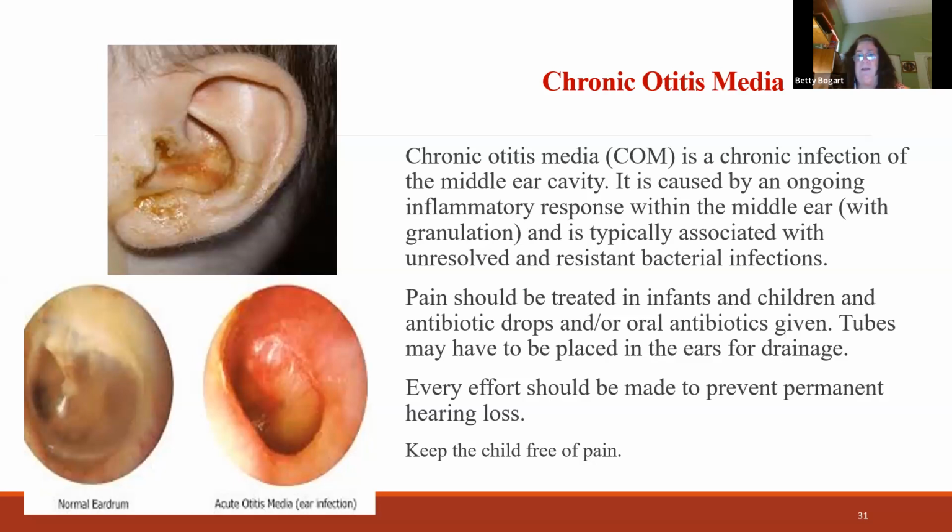Now, chronic otitis media is an absolute chronic thing in kids. We think about all these upper respiratories, they're always with runny noses, right? Runny noses go to the back of the throat, goes up into the eustachian tubes, and now you have chronic otitis media. Our number one thing on these kids is this hurts. Have you ever had an ear infection? They hurt. Their tympanic membrane is bulging and it's a lot of pain.